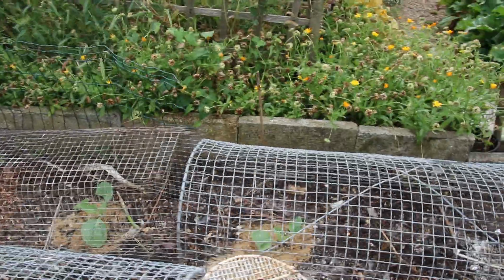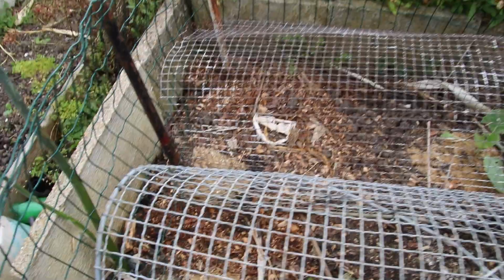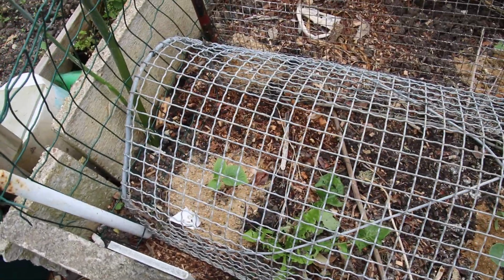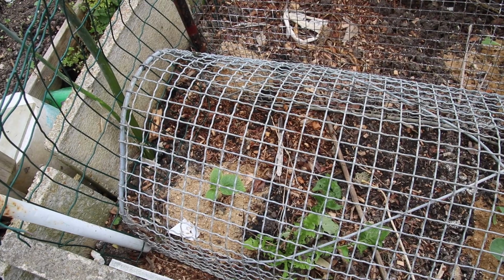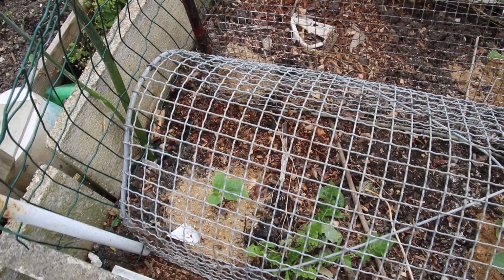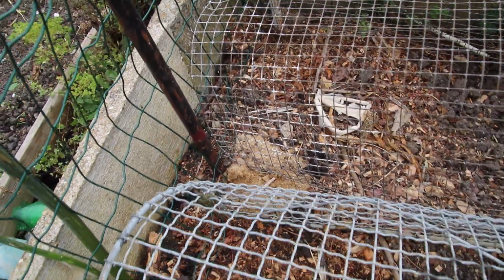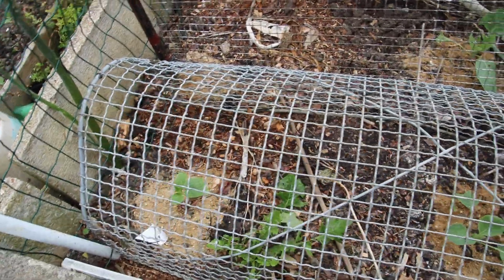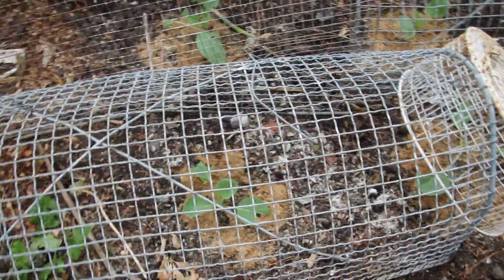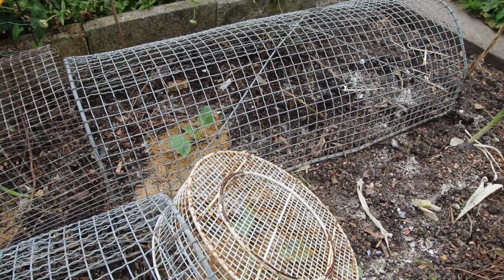I've got some lettuce, I've got some cabbage in here. I did put in a couple of cucumbers. It was only because a friend of ours said, don't worry about cucumbers, I've got plenty. And then he didn't have plenty. So I grew some on. But despite the fact that I've got sand all around that one, it's still been eaten by slugs. And this morning I came in and there were slugs on the other ones as well, despite that sand. So I'm going to have a little bit of a sort out there.